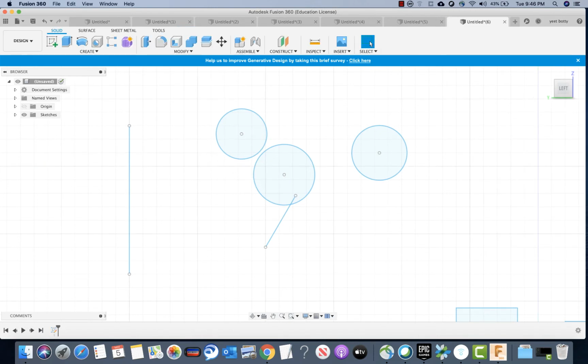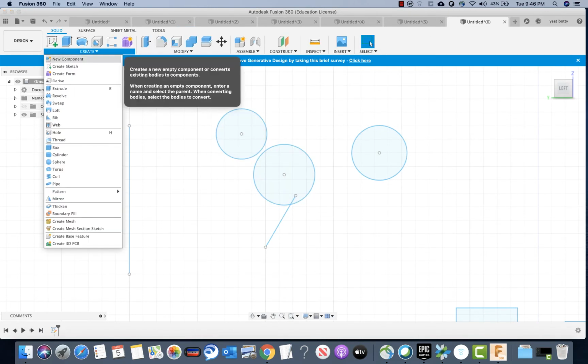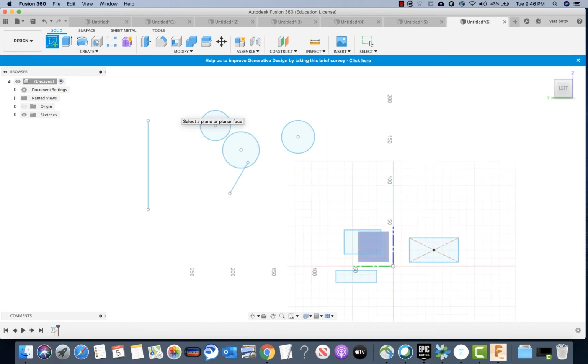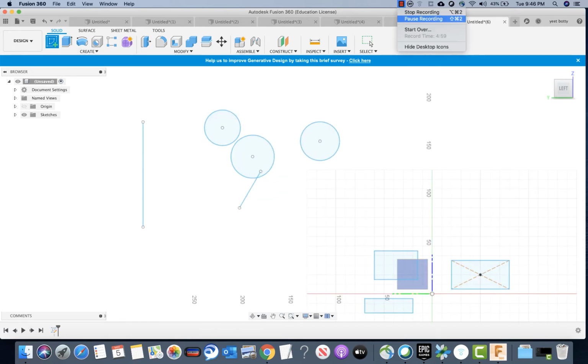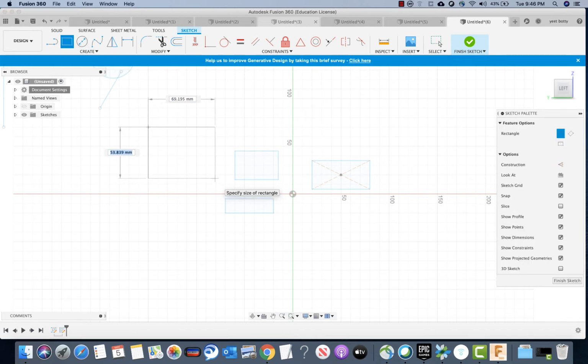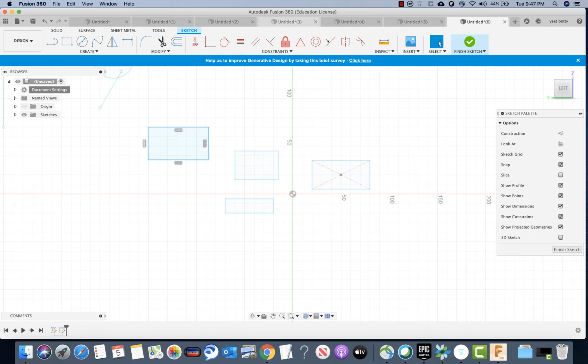If you do finish sketch and you create a new sketch, look, this blurs out. You can't really access it because it thinks that this is on a separate sheet of paper, and this rectangle I'm making is on a separate sheet of paper. That's what the software basically thinks. Just wanted to clarify that.